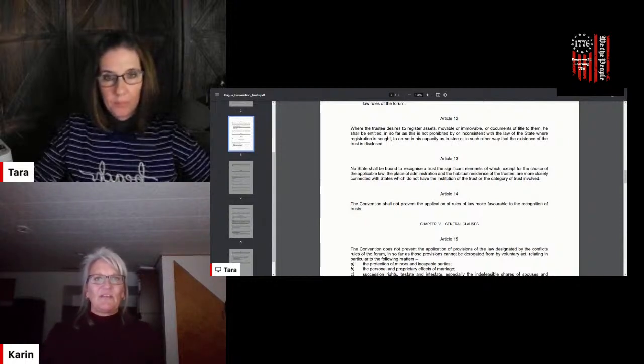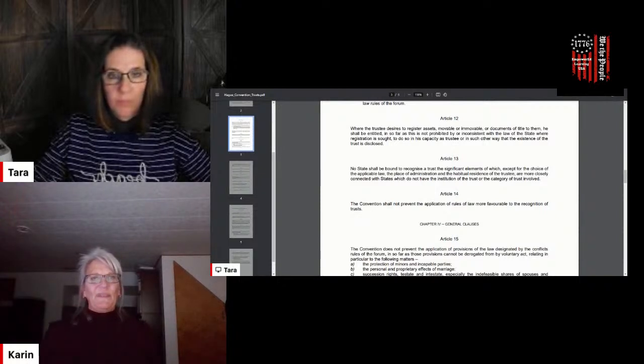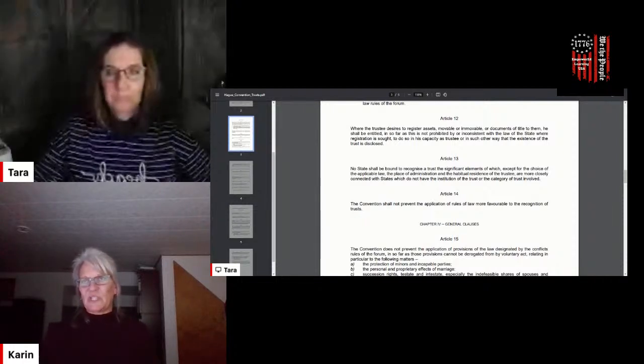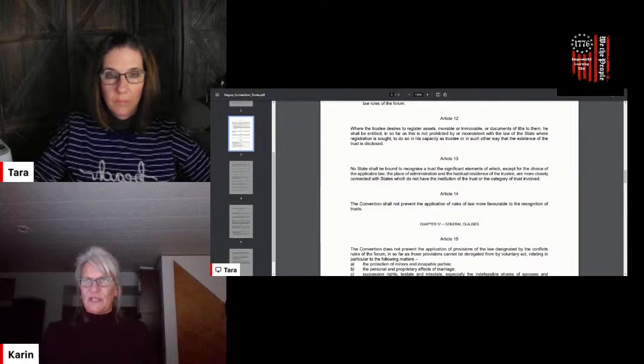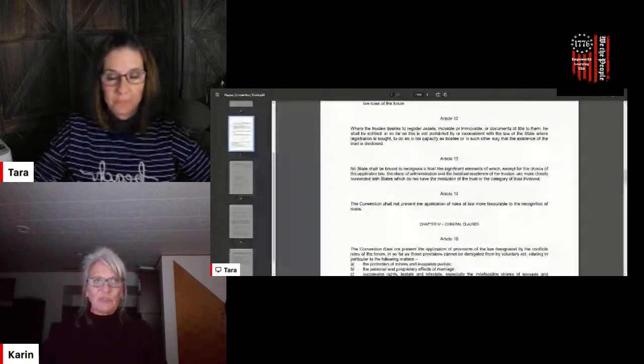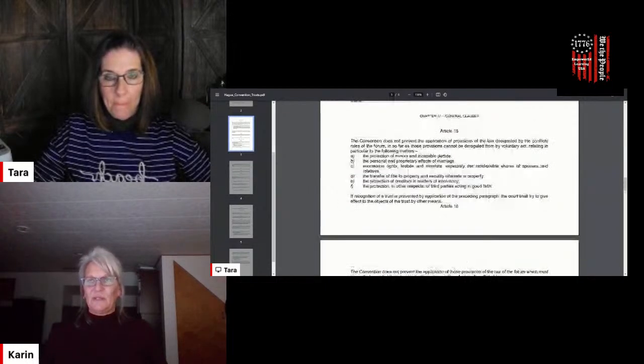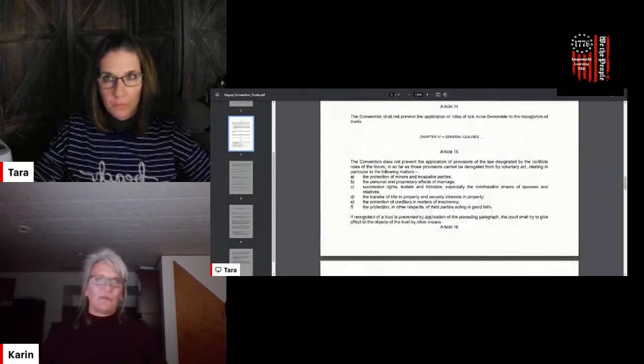Okay, Article 14. The convention shall not prevent the application of rules of law more favorable to the recognition of trust. Okay, so what that tells me is the rules and laws favorable to the trust shall not prevent the application, right? That's really what it's talking about. The laws and the rules are within the trust body itself. And if the statutory regulation is favorable and unfavorable to the trust, in this scenario, it is favorable only, right? It can't be used against the trust. It is to be favorable to the recognition of it, right? Which is important because you don't want anything to circumvent it passively to then overtake it in the long run. You don't want that. Absolutely.